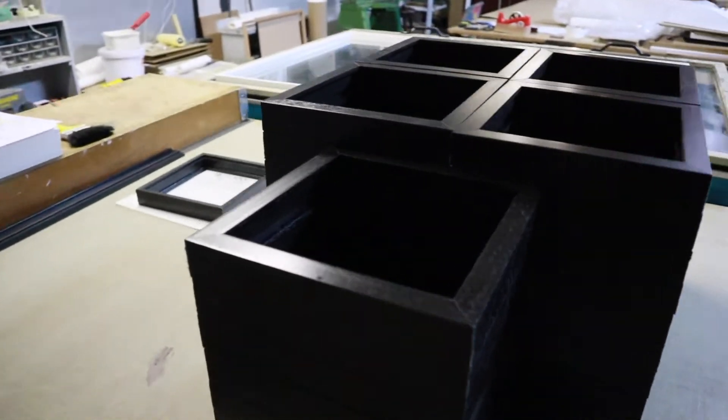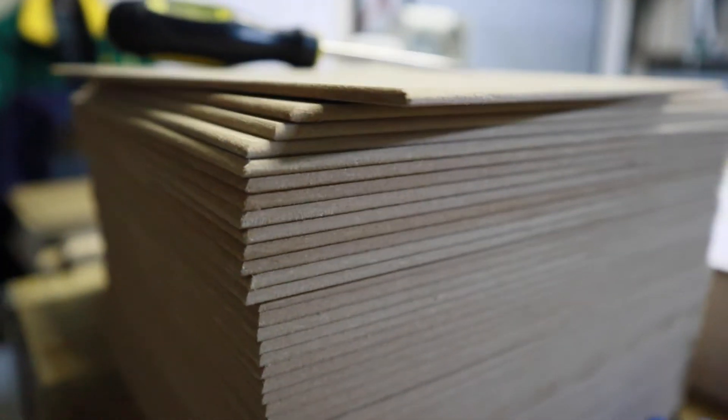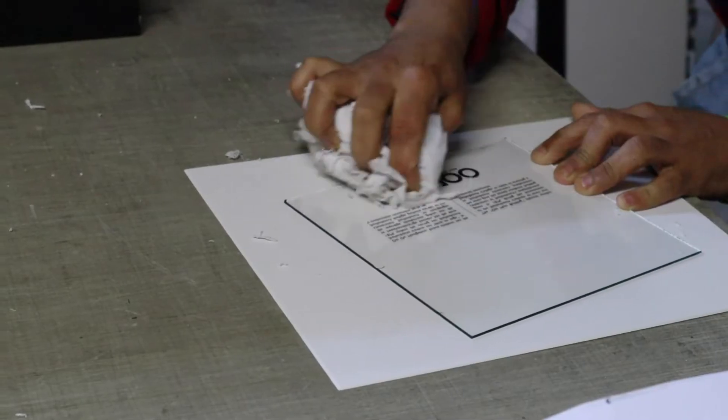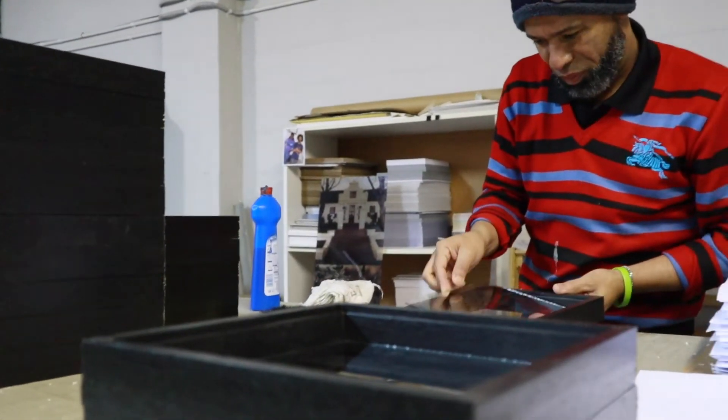The production was done in sequence. We started with the glass — printing all the sheets of glass, doing a thorough clean, UV printing, checking that it was good, and putting it in storage. We then moved on to the metal, printing all the metal units while the team in the framing department started cutting the outer frames.